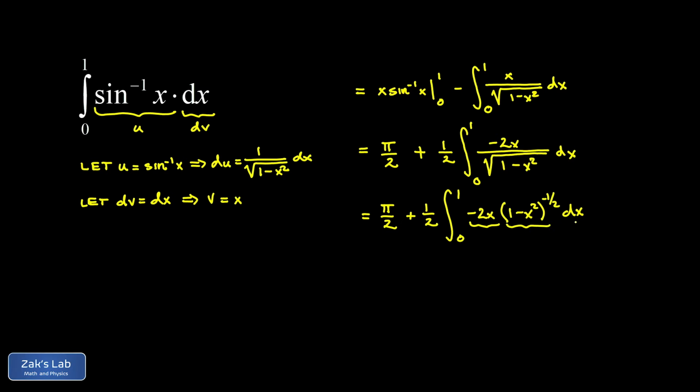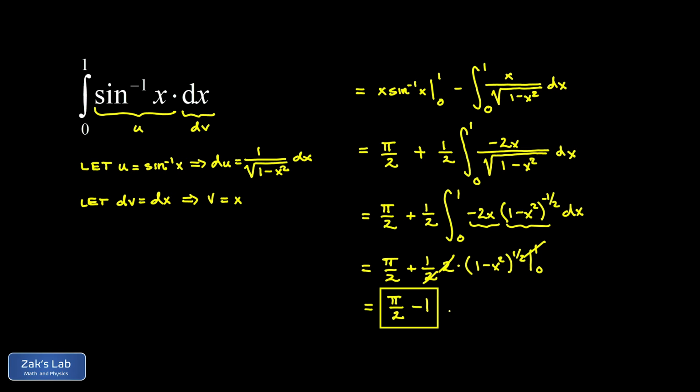So I take the 1 minus x squared and I add 1 to the exponent and divide by the resulting number. So I get a 1 minus x squared to the positive 1/2 divided by 1/2, which is the same as multiplying by 2. When I sub in the upper limit of 1 there, I get a 1 minus 1 in those parentheses, so that one is 0. When I sub in the lower limit, I get a 1 to the 1/2 in there. So remembering that that 1 is going to carry a minus sign because that was the lower limit, and just canceling these 2's while I go, I end up with a minus 1. So we arrive at our final result of pi over 2 minus 1, and we're done.